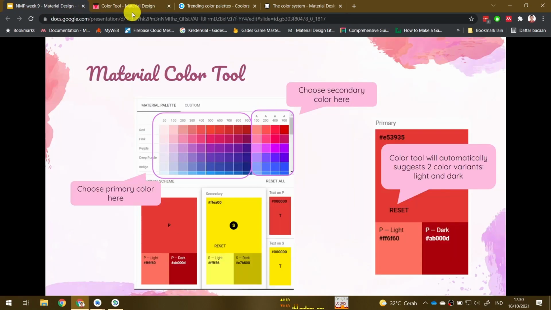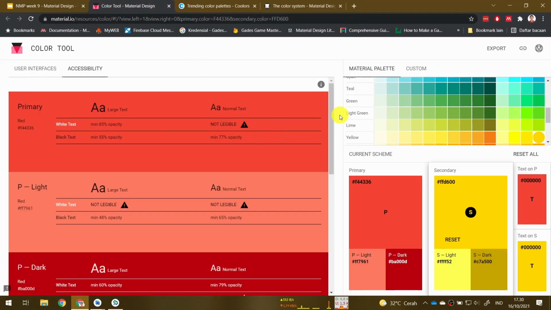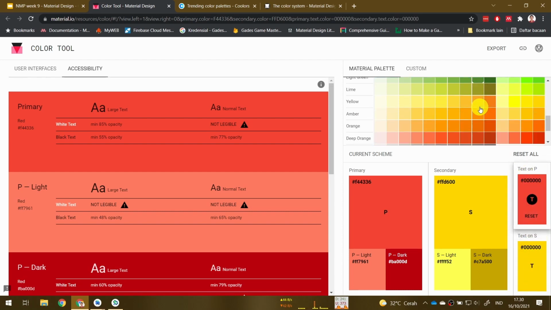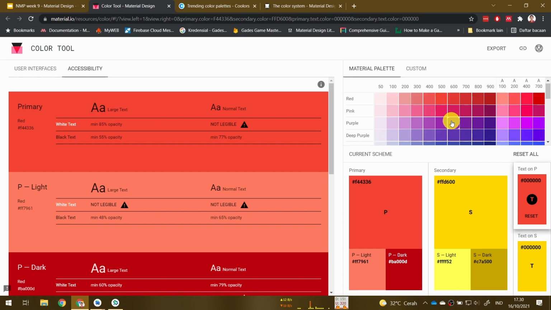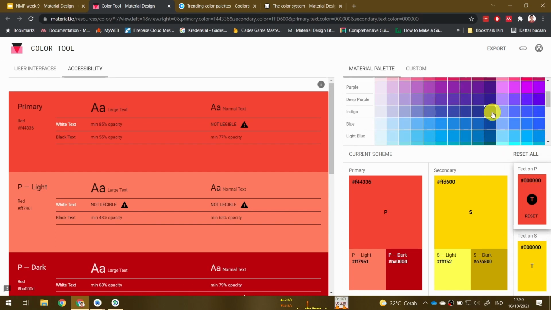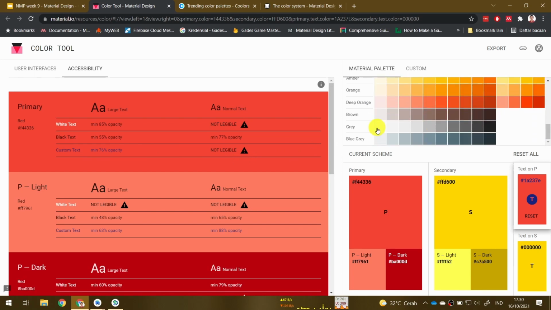Okay, you can play with this color tool if you want. And actually we have two more options here. Text on primary, it is usually best to leave it alone, but if you wish, maybe you want to change the text on primary, maybe you want to go wild, I will choose a blue. But as you can see here, it is not really legible, so usually it is best to leave it alone. You can leave it, you can reset it. Just reset it. The default value is white.